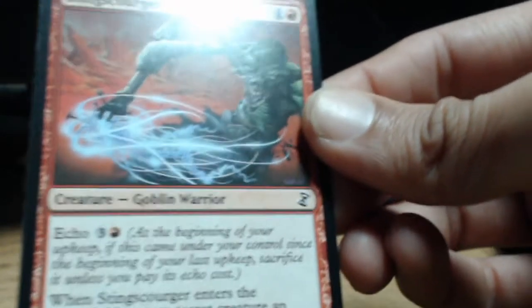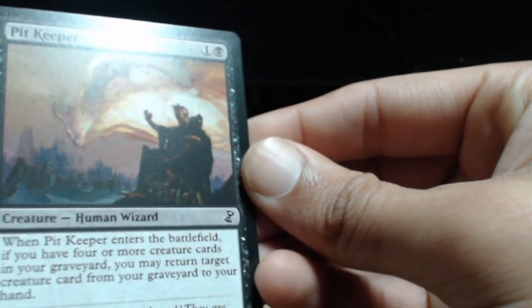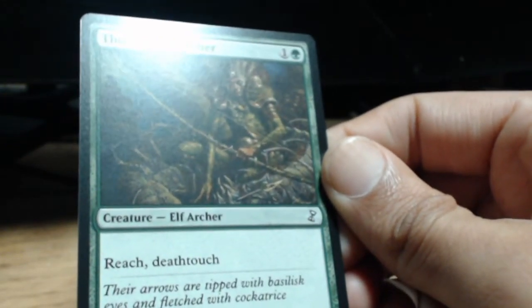Needlepeak Spider. I know for a fact we saw that already. Talarian Sentinel. Sting Scourger. Did we open that before? I get the feeling we did. Pitkeeper. And the back of the creature token out of this pack feels oddly weird. Thornwheeled Archer. For two mana, that's honestly not bad, especially in limited.